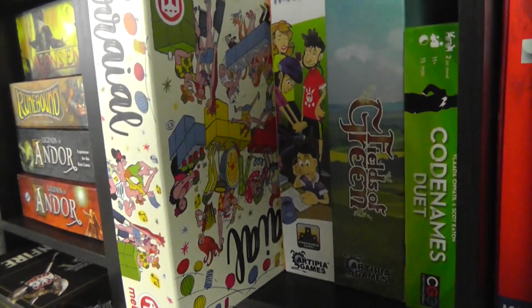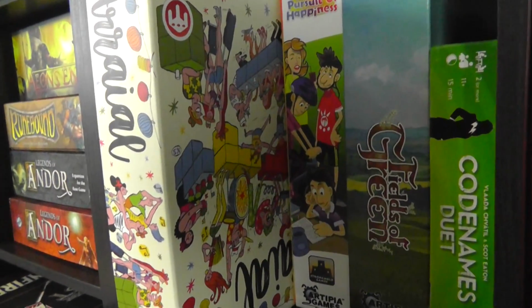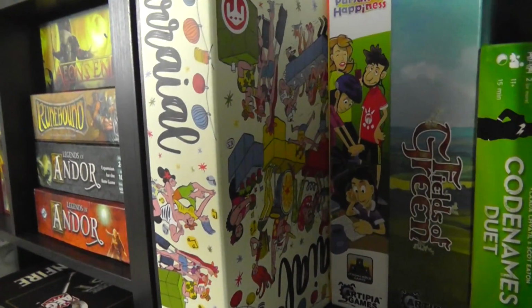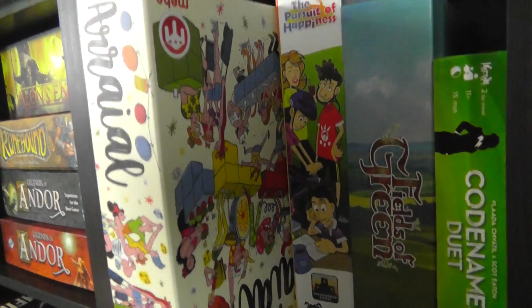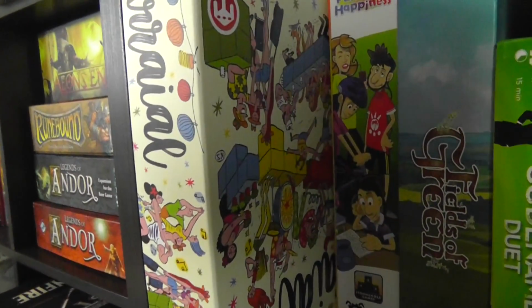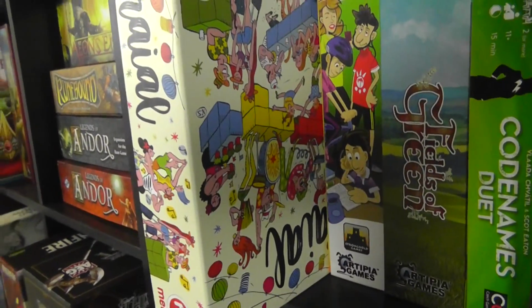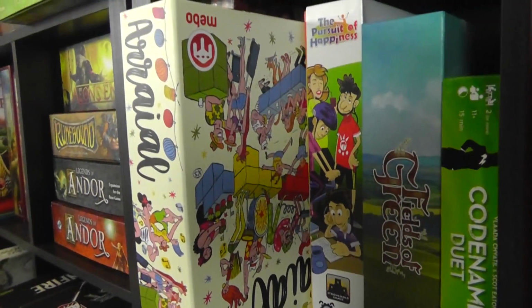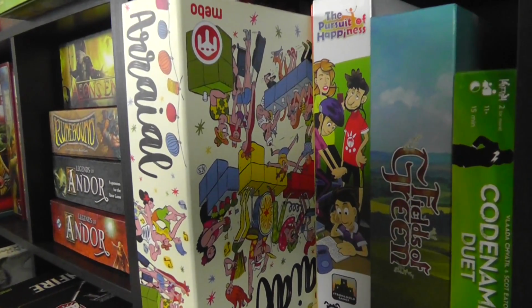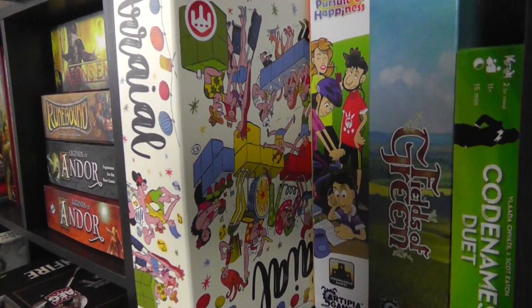Then we have Arraial, a very cool Tetris tile layer. Is it better than Spring Meadow? I'm not sure. It might be. I think Spring Meadow's better. It's a little bit more tense, but this is an absolutely brilliant game, and it's interesting because it's from Soledad and Centiaro, the super heavy Euro publishers behind Madeira and Panamax and all that. And this is really out of keeping with them. A very lightweight, fun, frivolous Tetris tile laying thing.